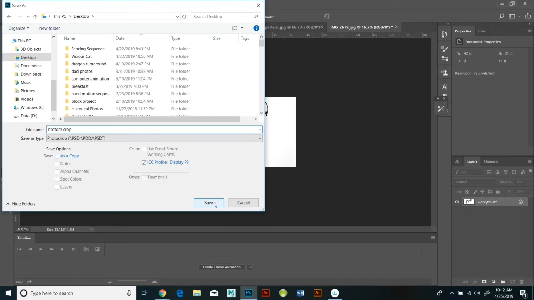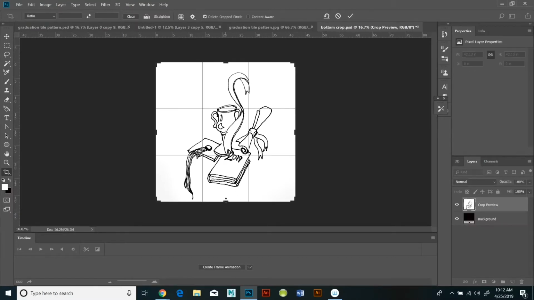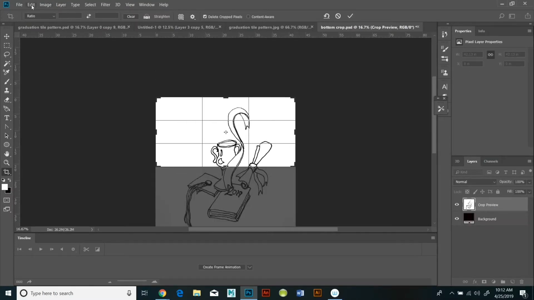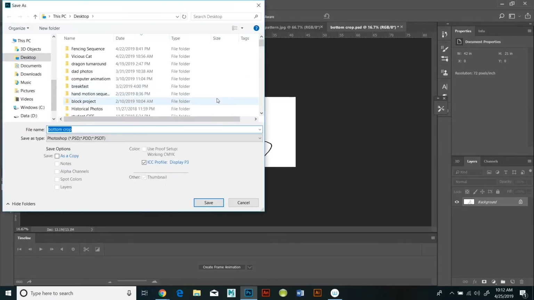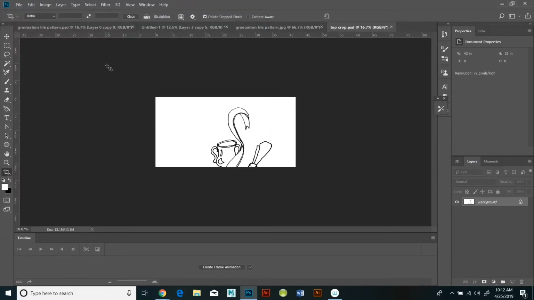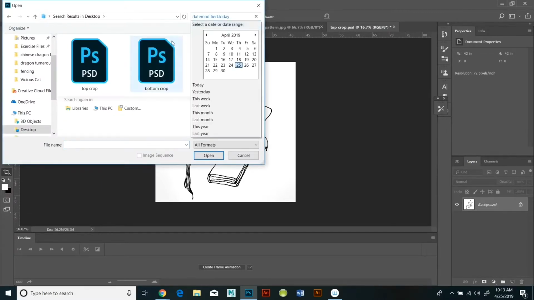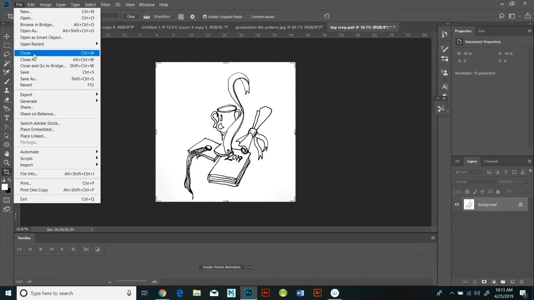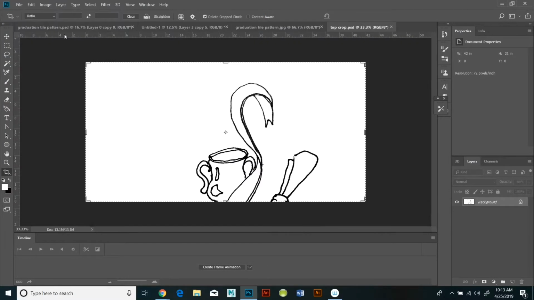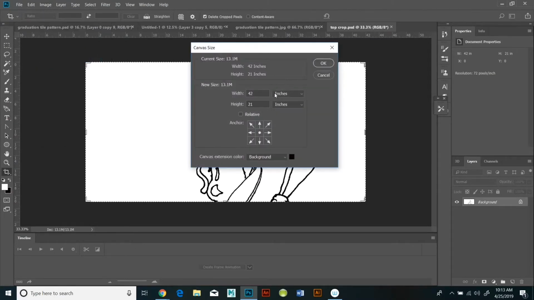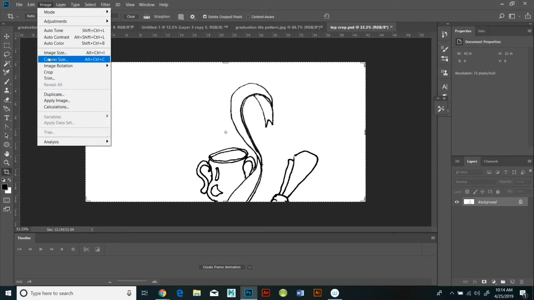After I save it, I'm going to step backwards, and then I'm going to crop just the top of it, and I'm going to save it as top crop. And then I'm going to step backwards again. So it's important that you save your original tile, and then a top crop and a bottom crop. Now I'm going to open up that bottom crop, and I'm going to change the canvas size back to 42 inches so that it's the right size.